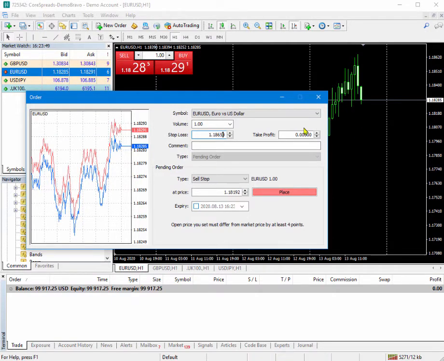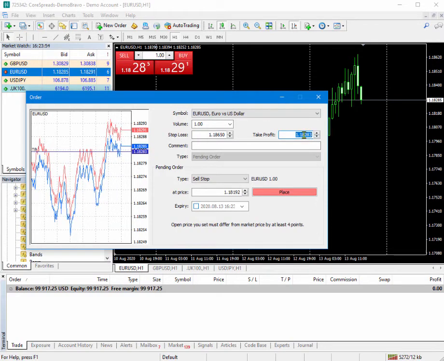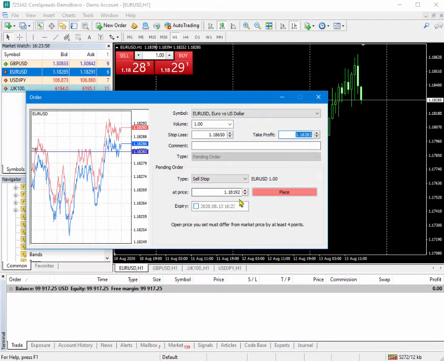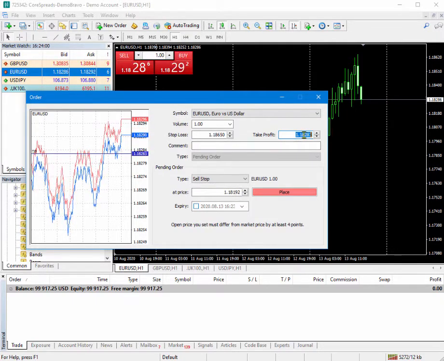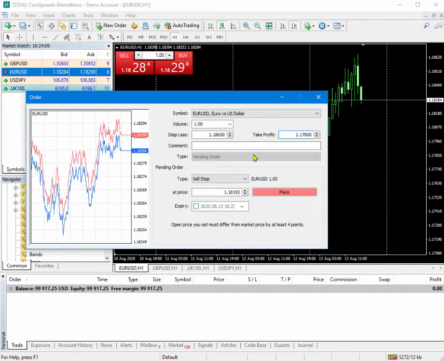For the take profit, if you click on here it will bring some numbers up for you. Whatever level we're trying to get in at, 1819, let's go 1700, so it's well below. There you go, 1700. That's all set up, and then just check everything. The expiry date's here, so the 13th.